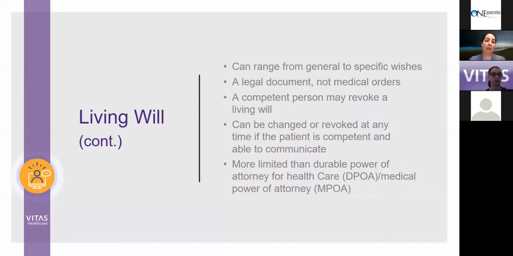So that's something that can be very confusing to think about and keep in mind, but ideally this is why it is so important that whoever the person designates as their durable power of attorney is someone who really knows them the best and will honor their wishes exactly as they wanted. A lot of the different things that can be included in these wishes are things like dialysis, IV fluids, tube feedings into the stomach, and also artificial life support, such as ventilators.